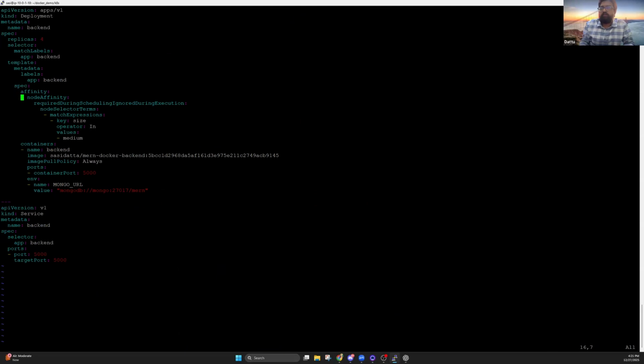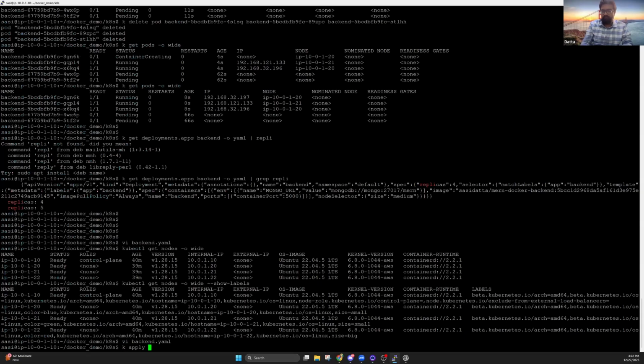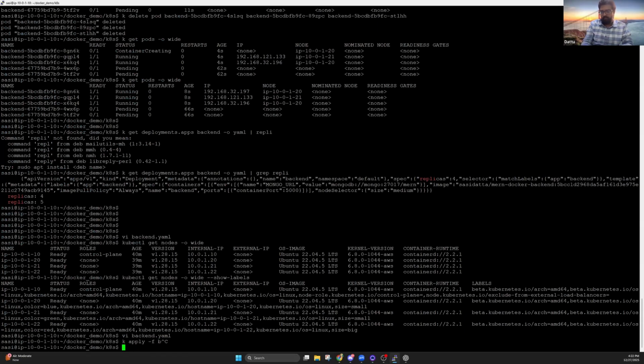The syntax might look big, but it's just this. We are just mentioning required during scheduling. Okay, apply the manifest. I'll scale the deployment: scale deployment backend replicas equal to 0.